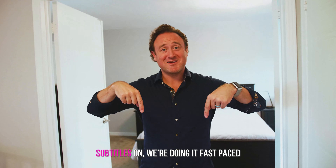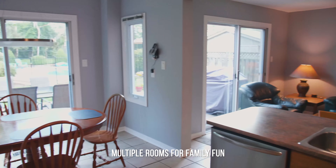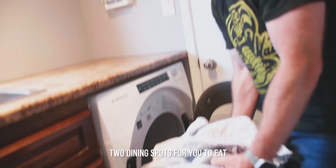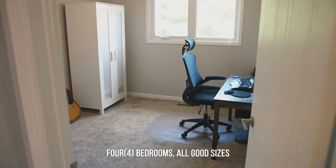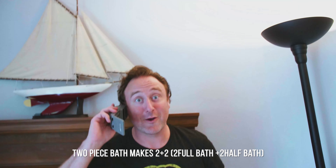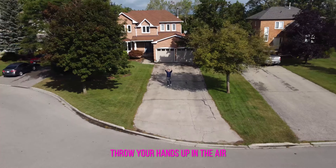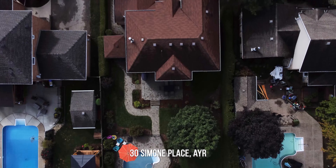Walking inside, what a winding staircase, sub-tails on, we doing it fast-paced. Main floor layout, oh so loony, time to cook some loony. A mobile room for family fun, many windows to enjoy the sun, two dining spots for you to eat, main floor laundry quick to treat. Head upstairs for more surprises, four bedrooms, all good sizes, full baths and primaries complete. Dancing closet and en suite, basement's even finished too, another living room and gym for you. Two-piece bath makes two plus two, call your realtor, book to view. Throw your hands up in the air, 30 Simone Place, right here and there.